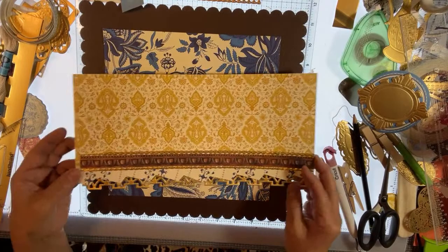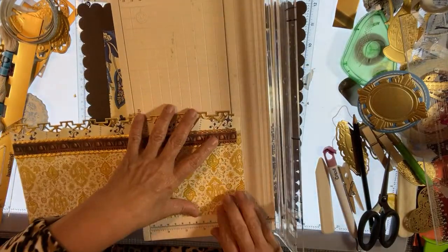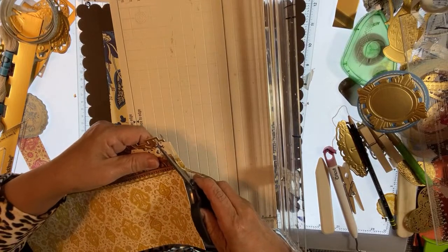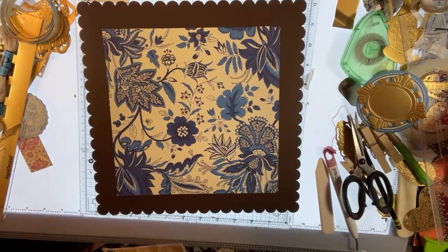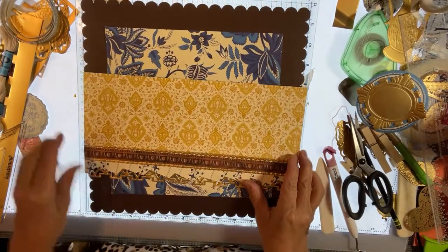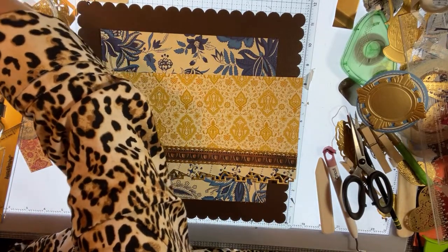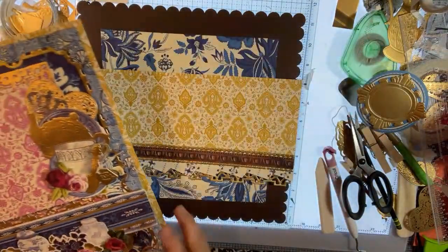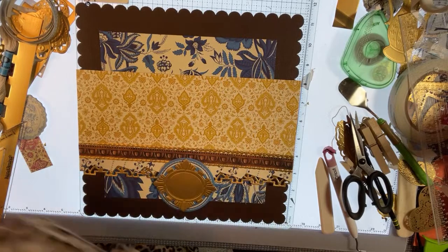I don't think I want to even do a pop-up dot because the back of that page was really thick, but you can do a pop-up dot if you want. I think it's perfectly okay to pop the whole thing up. I'm putting a little bit of gold on it and I don't want to quite glue it to the bottom yet because I think I want to cut this little excess piece off. This is going to be on the back of this page. I'm thinking we need a little bit of an embellishment right next to our little circle here — maybe some light blue flowers or something like that.